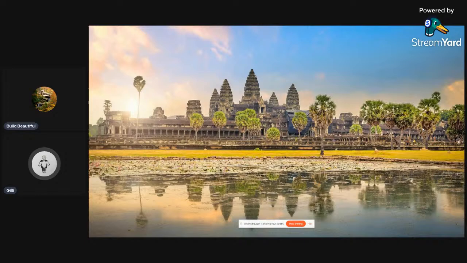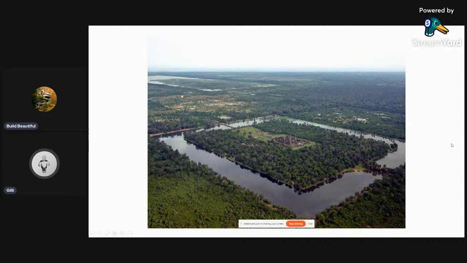Do you have any more photos? Yeah, I imagine it'd have been even more glorious. It adds a certain character to the building as well, doesn't it? Like the weathering. Yeah, because I guess if that was a slightly brighter stone, it would have reflected the light and stood out amongst the trees around it.